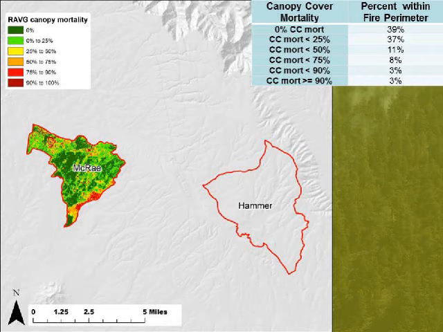So there are some small patches, but I think these are offset by large areas, up towards 80%, that burned with less than 25% canopy mortality. We don't have this map for the Hammer, but I expect that the pattern was somewhat similar.